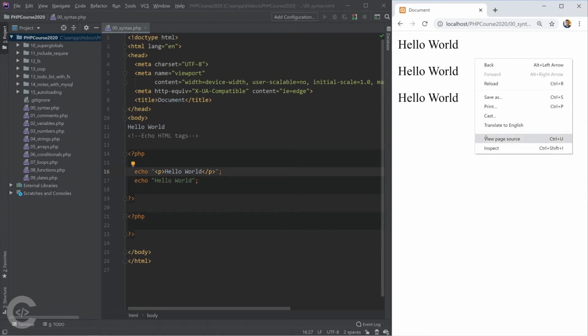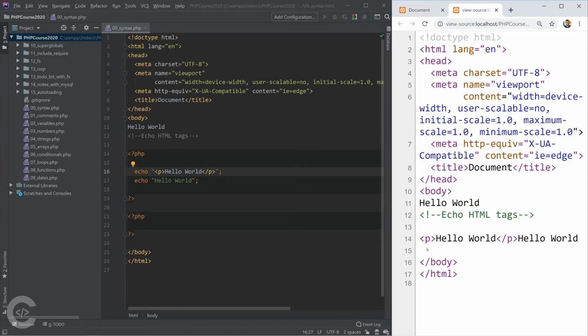And let's have a look in the page source. And right here we see this Hello World comes from HTML. We don't see PHP opening and closing tags. That's an important thing to notice, because Apache processed this, evaluated every echo statement, and it just printed the output. Apache, which is a web server which processes the PHP files, processed our PHP, converted it into HTML, and then returned the plain HTML to the browser. So we have 3 times Hello World.